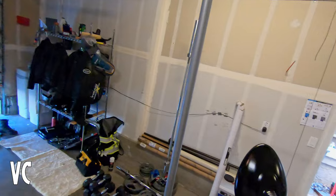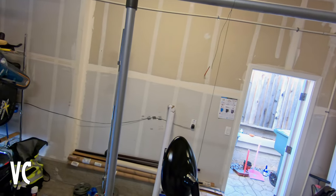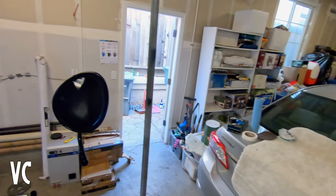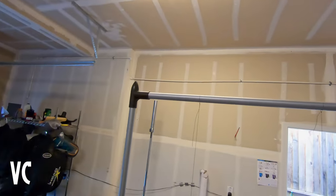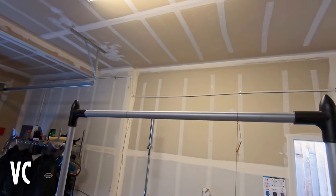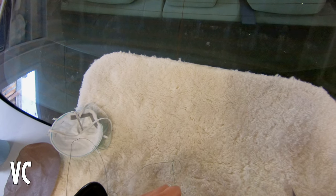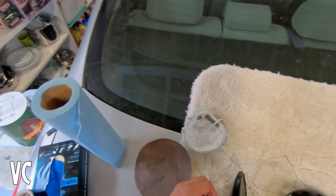Now that we've let the paint dry for a few hours, these mirrors look surprisingly good, to be honest. Let's go ahead and remove the masking and see how it all looks. I'll be very delicate with how I handle it and maybe let it dry a little longer before putting it back on the bike. Let's go ahead and use a razor blade to cut these off — and gently get the string off without scratching the paint.